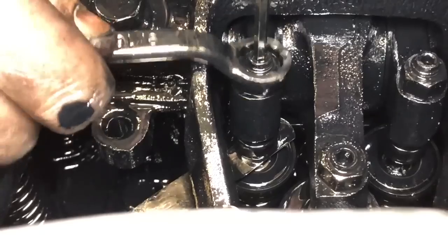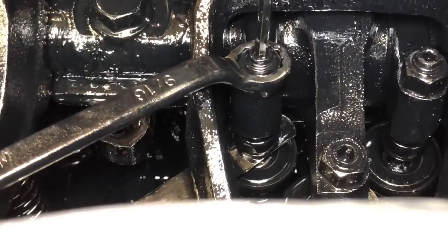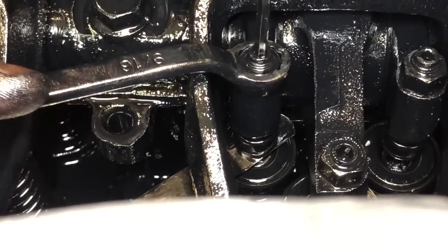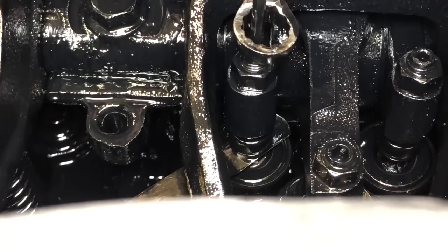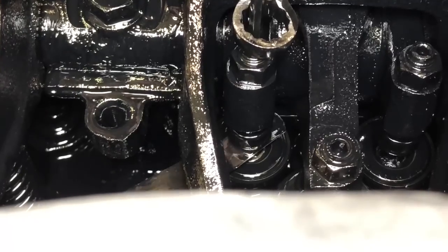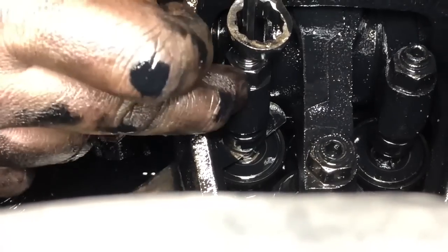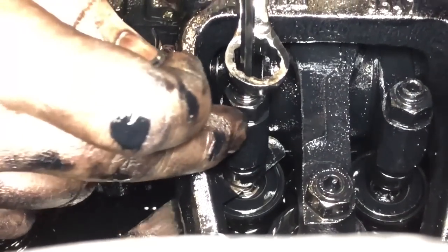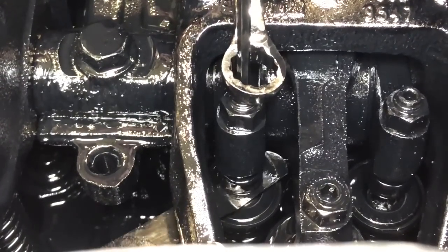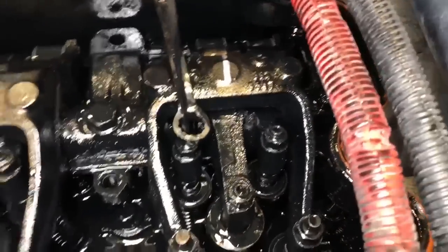A lot of times if you set your feeler gauge to the right feel and you tighten this jam nut up and you check it, it's looser than you want. So you have to learn to set them just a hair tighter than you like, because when you lock that jam nut down, it's naturally going to pull that tap it up just a little bit. So you've got to train yourself to compensate for that in your feel as well.